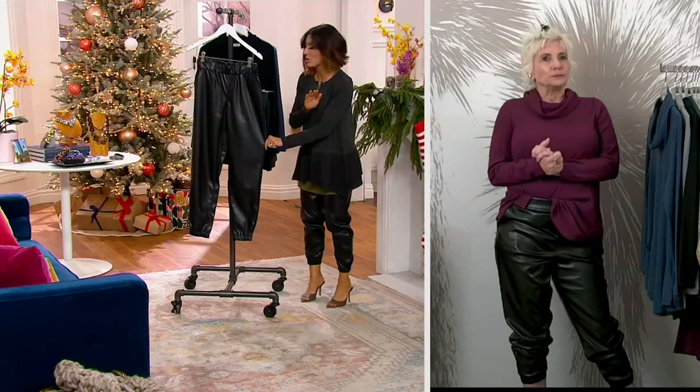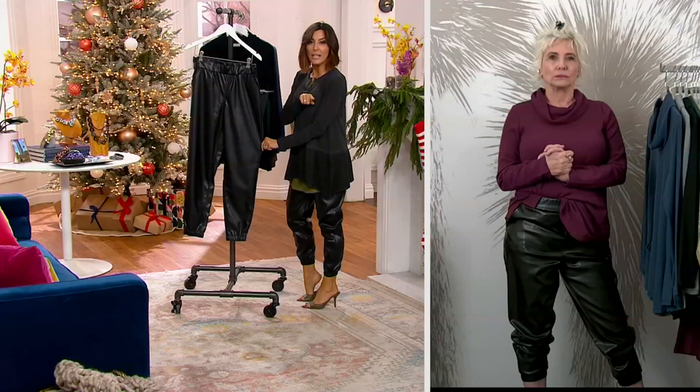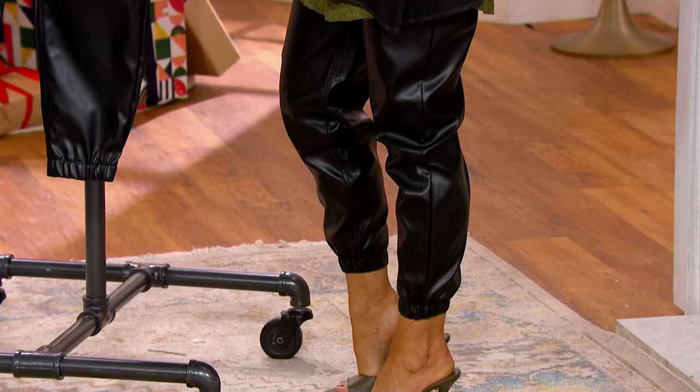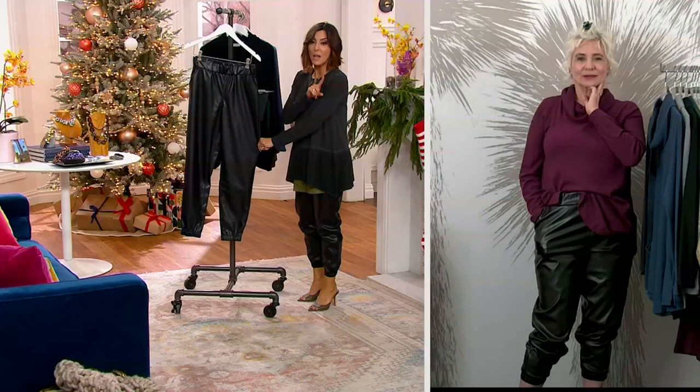Can I jump in and share inseams? I'm scared the petites are going to go any minute, which tends to be the case with bottoms — denim, leather, leggings. If you're doing the petite, that's what I'm wearing tonight, it's 25 inches and there are only 200 to go around. Sizes are already selling out. We did bring in sizes 0 through 32, but it looks like the 0s, 2s, and even 4s might be gone.